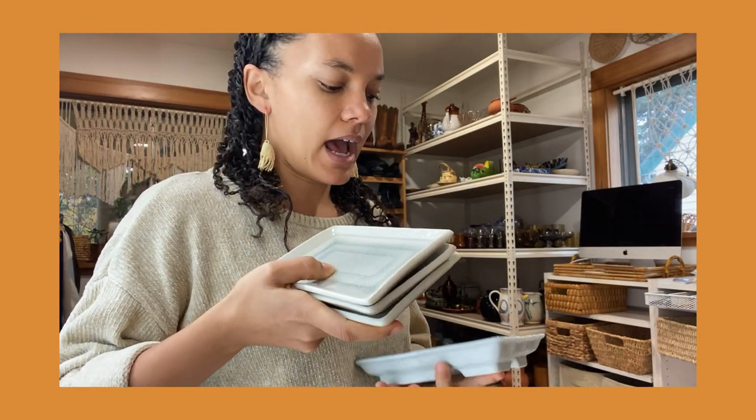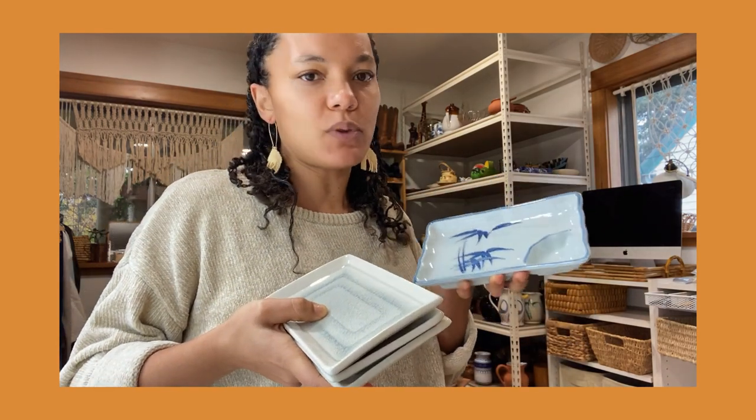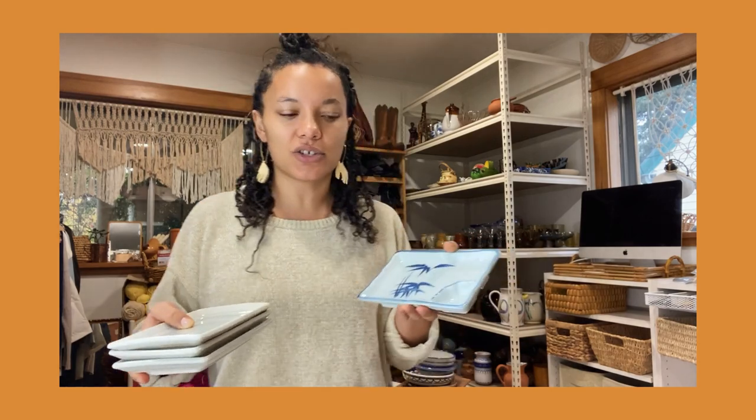So for me, I grew up in Hawaii. There's a lot of Japanese home decor and houseware, and the cuisine is super prevalent there. So I grew up with these little plates and I love them. And so I just picked up the ones that I have in my house and that I love and that I get compliments on, and people say, oh, I wish I had one of those. And so it's looking out for that too, things that people have complimented you on, that you get repeat comments on, where there's interest and you're seeing it.